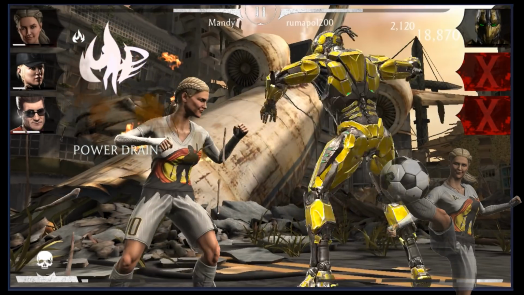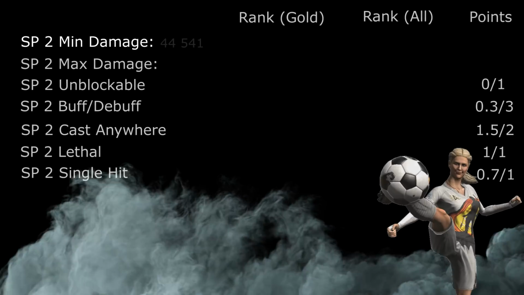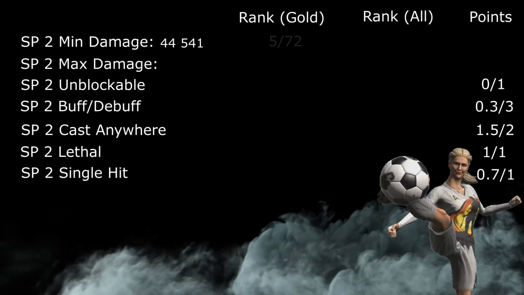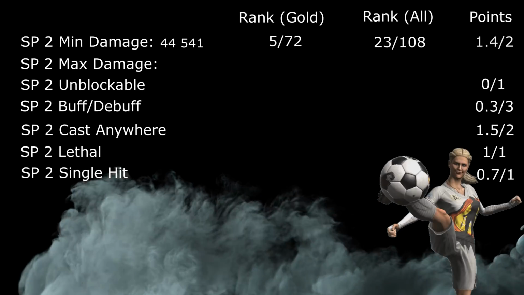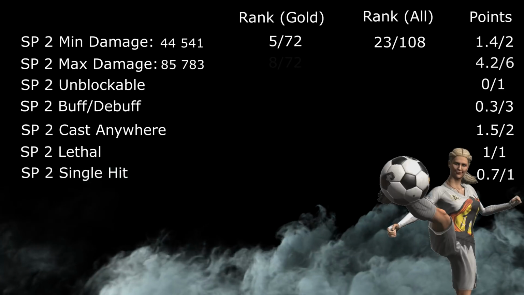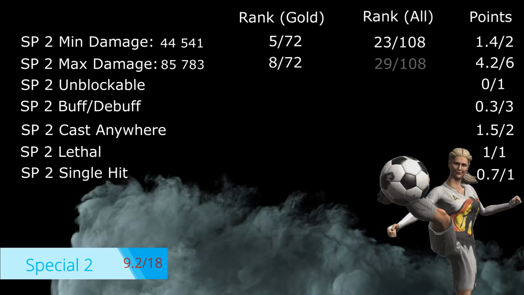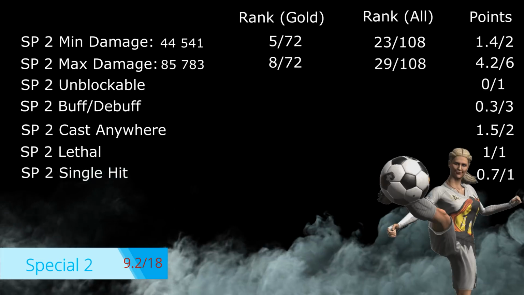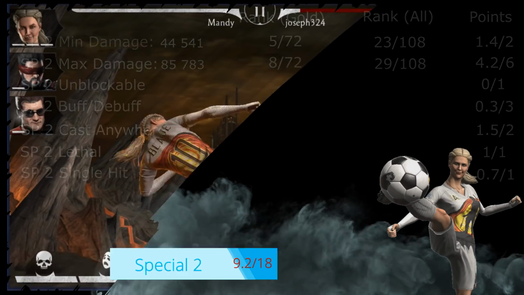When it comes to damage, the minimum damage is 44,541, which is the 5th best out of 72 gold characters and the 23rd best out of 108 characters. The max damage is 85,783, which is the 8th highest in the Gold League and the 29th overall. The special attack, in general, the special 2 is good, however with all the drawbacks that we already listed. And we go to X-Ray.